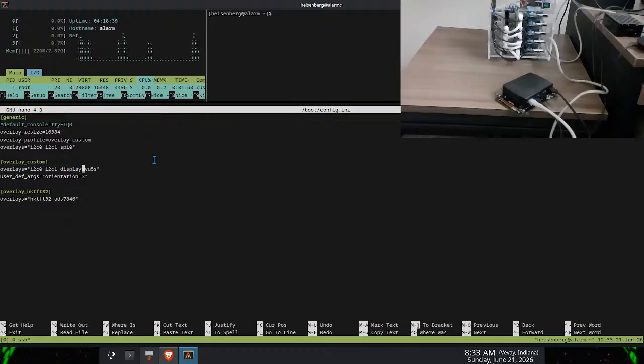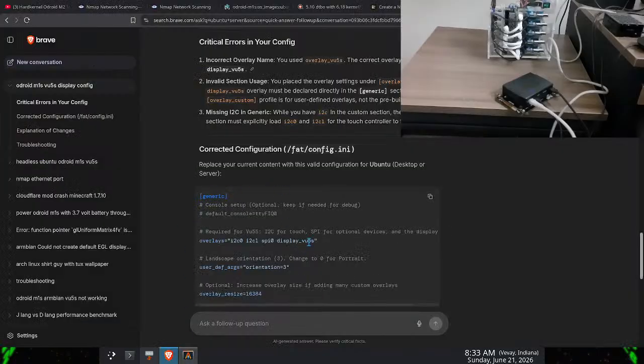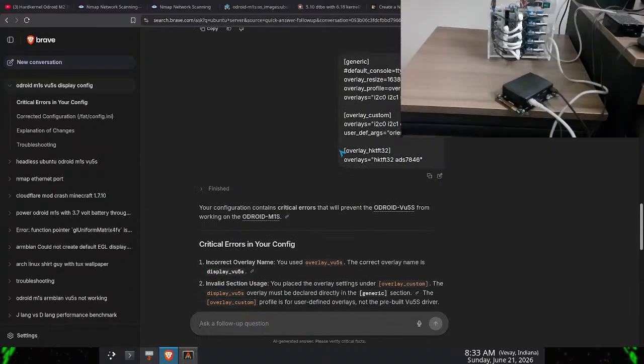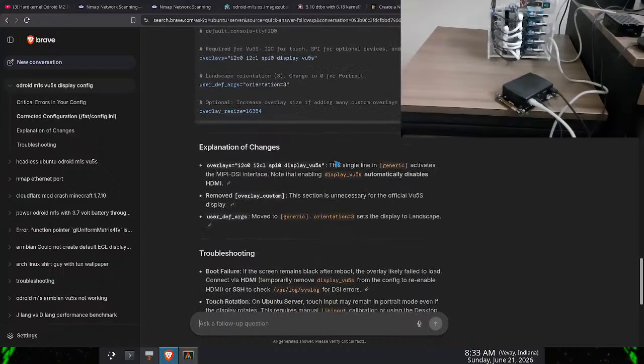I like that it didn't even say anything about the other thing. Did not say anything about it at all. Under overlay custom, so does that work?